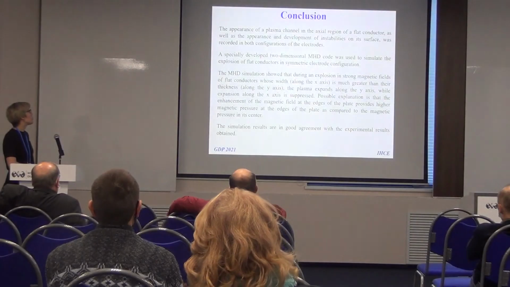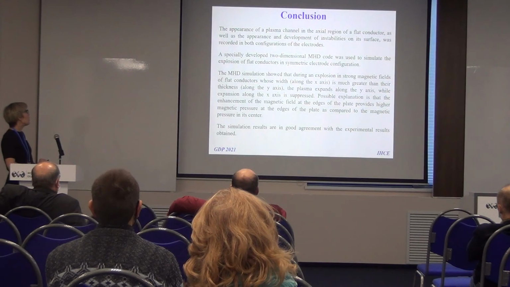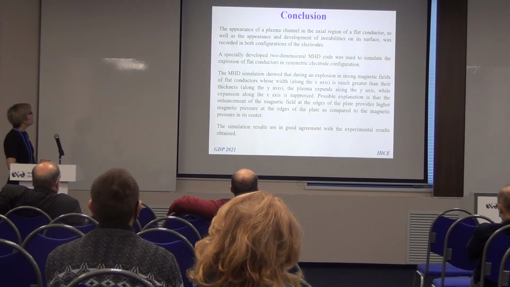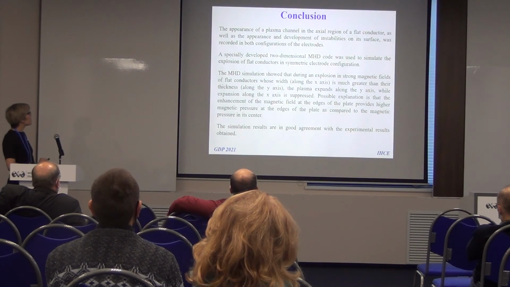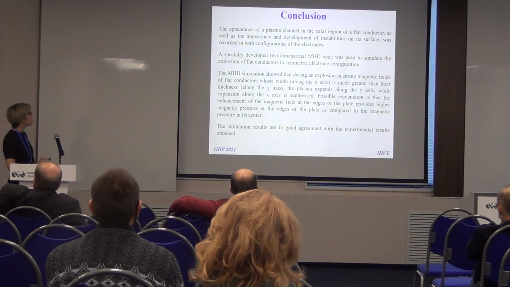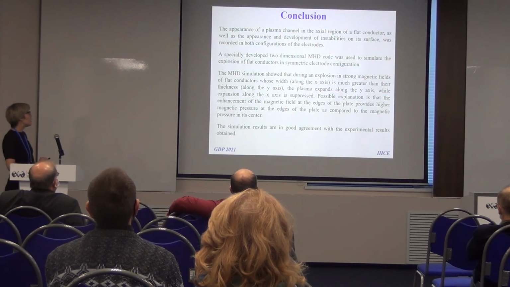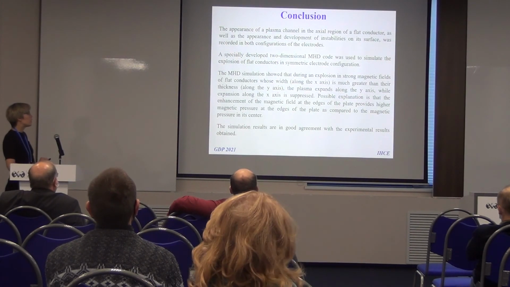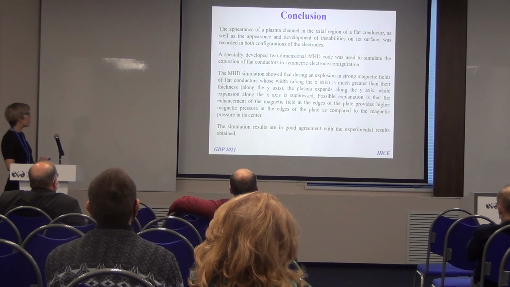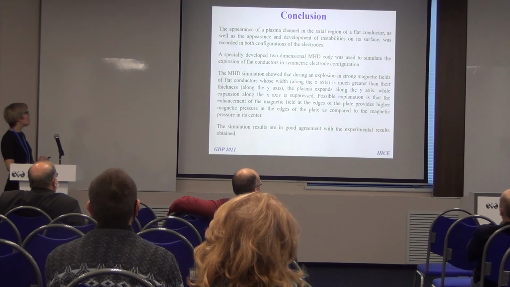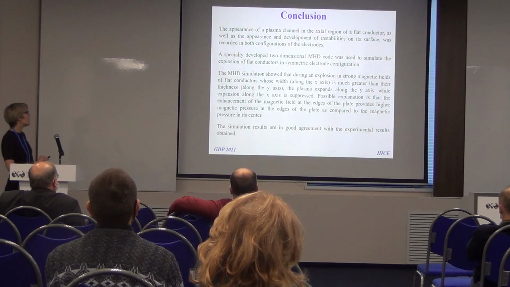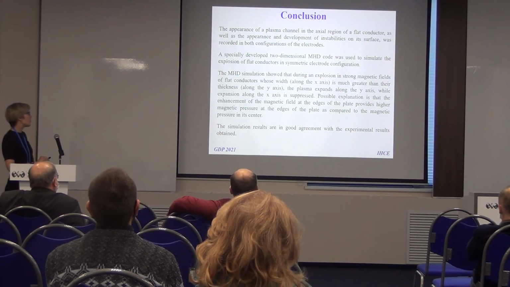In conclusion: the appearance of a plasma channel in the axial region of the flat conductor, as well as the appearance of different instabilities on its surface, was recorded with both configurations of the electrode, the symmetrical and asymmetrical. A specially developed two-dimensional MHD code was used to simulate the explosion of the flat conductor in the symmetrical electrode configuration.